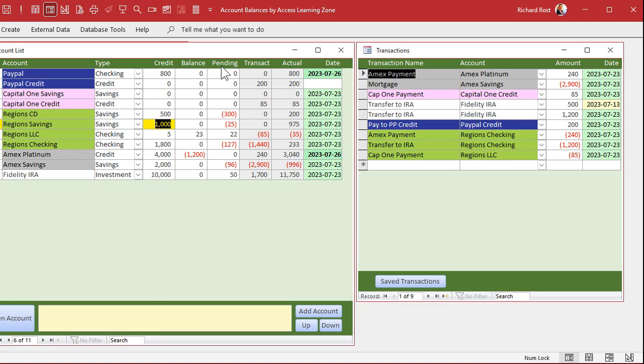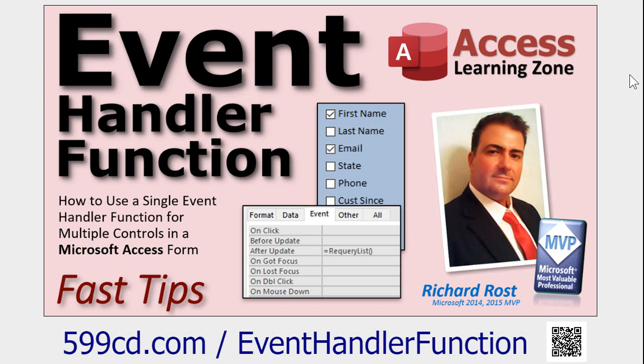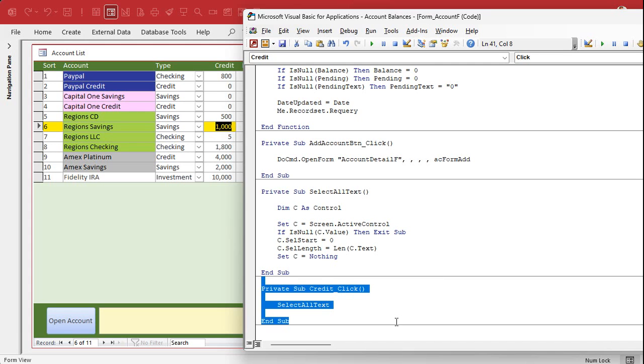Now we should be able to call it from other controls, okay? But we're going to make it an event handler function. All right, an event handler function goes here like this in the property. This way you don't have to have tons and tons of duplicated code in your VBA window. You just put that in whatever property you want it in for the events. If you want to learn more, here's a video. Go watch this.